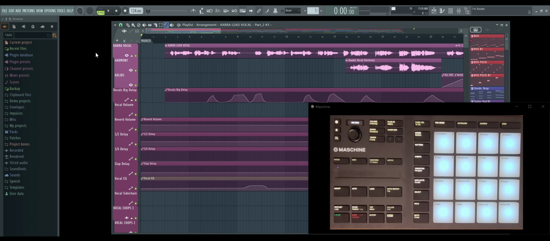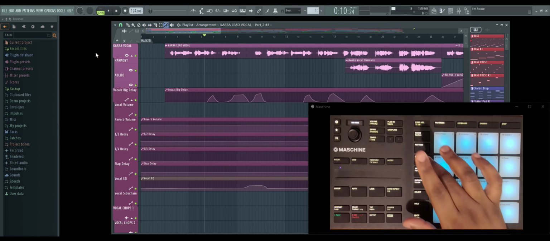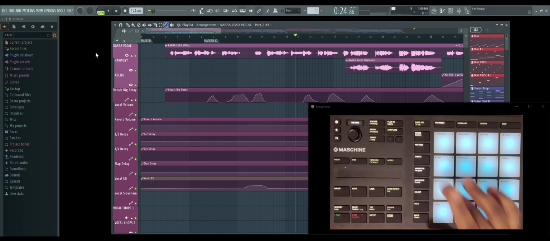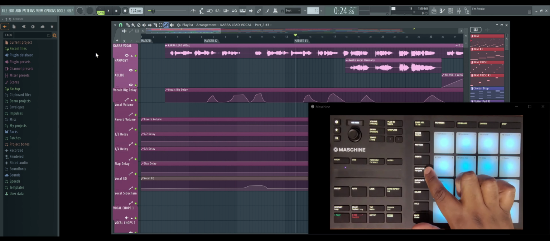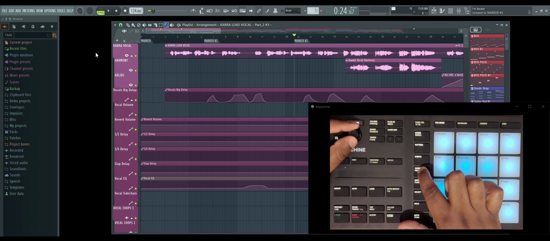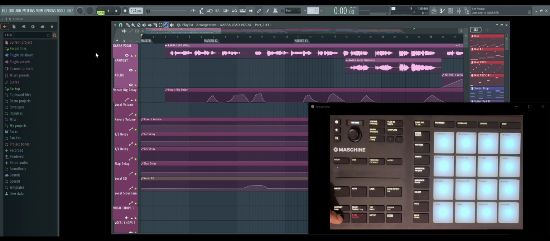And we'll take a look at this touch strip a little bit more later, but for now I'm going to use it to seek through the playlist so I can add another marker. And I'll go ahead and add one more. And then we'll use this variation button here. We'll hold it down and turn this knob to navigate between the markers we just created. And we can also do that during playback.